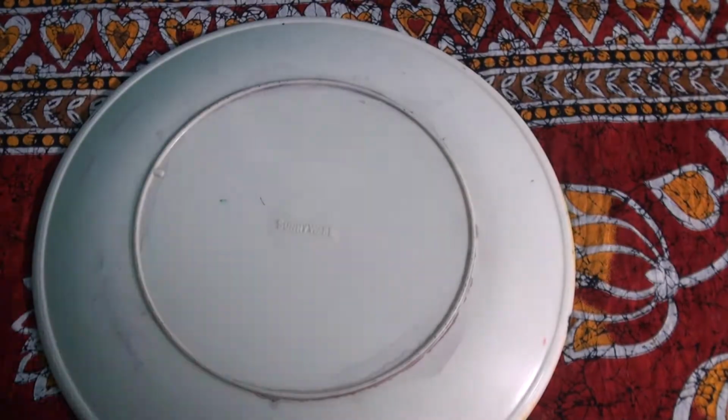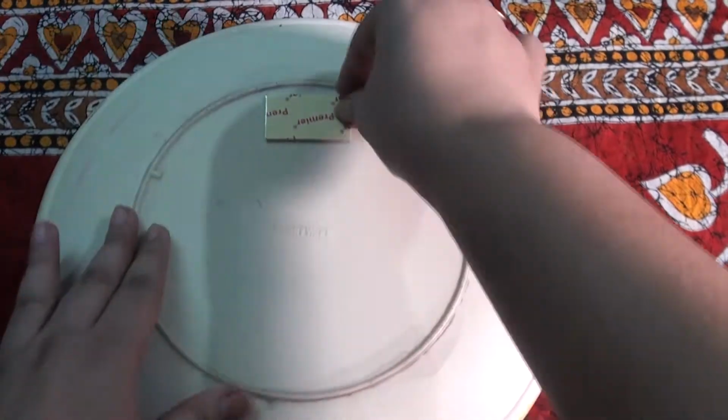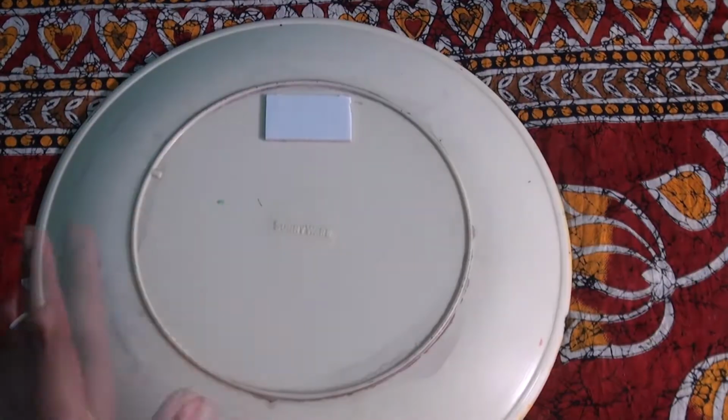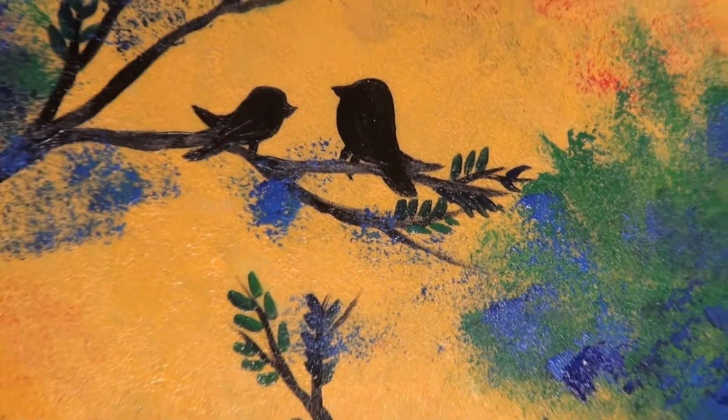After completely drying, flip the plate and add double-sided sticker. So let's see how this will look.